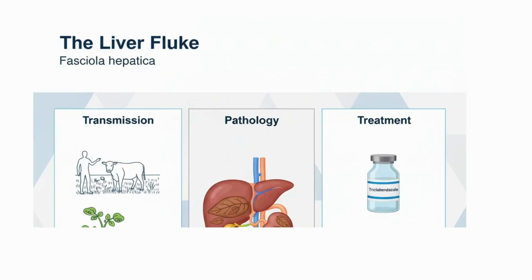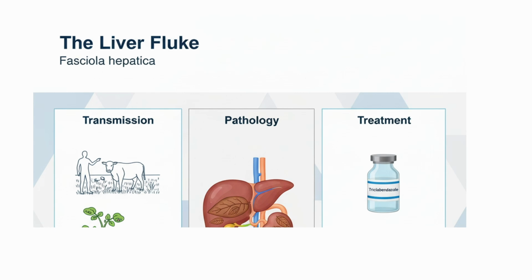Our last trematode is Fasciola hepatica, the liver fluke. While less common in humans, it's important to know it can cause biliary obstruction as the large fluke physically blocks the bile ducts. While praziquantel is often the first choice for flukes, the specific treatment for Fasciola hepatica is triclabendazole, while praziquantel is often considered ineffective.